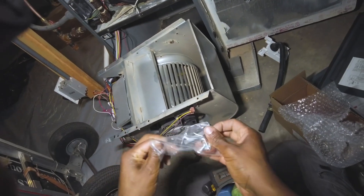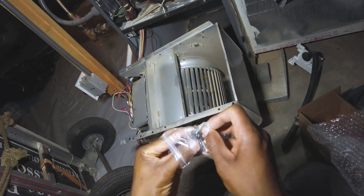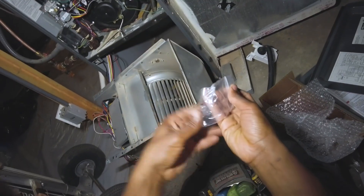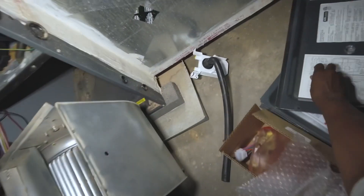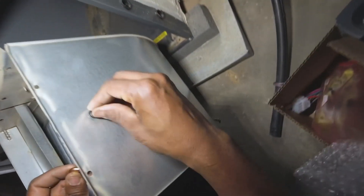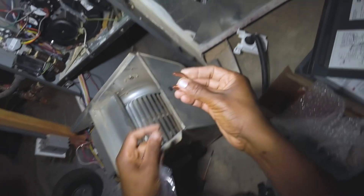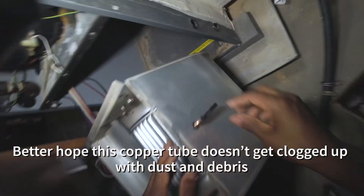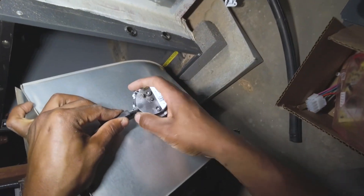This is where it gets strange. We've got a kit here — the pressure switch kit — with a couple screws, a piece of copper, and a rubber seal. That seal goes right in this hole — it's a three-eighths inch hole I drilled there — and that piece of copper goes in like such. Now take this hose, install it in the copper fitting, and install your pressure switch.